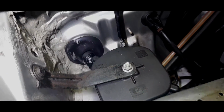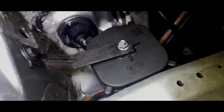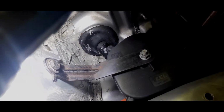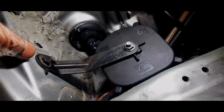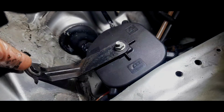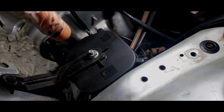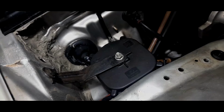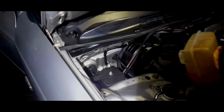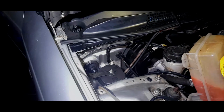Right, now I'm assuming that this could be an alarm of something. It could be an alarm because that's an earth point. This is an earth point. Now I've just cleaned this up. This was the earth point that the manual spoke about being under the coolant bottle. So that is an earth point. So presumably that bolt earths as well. So basically clean under that bolt and clean under that bolt. Now that could also be an issue of why the alarm might keep going off. But nevertheless, it's an earth point, so please clean it.